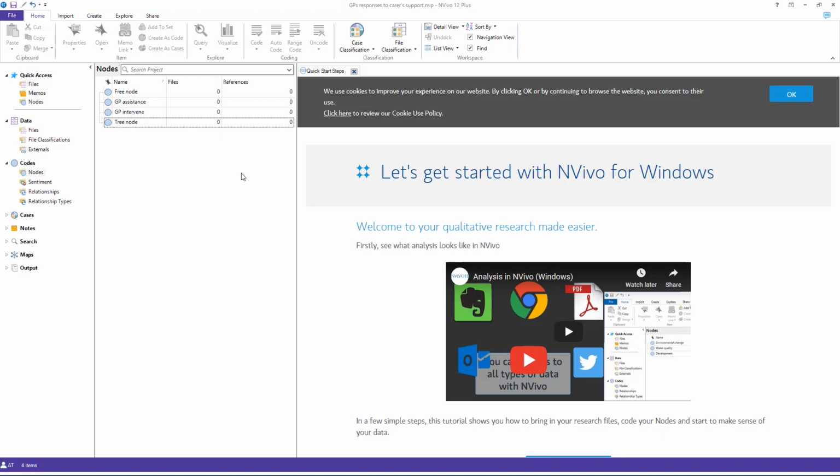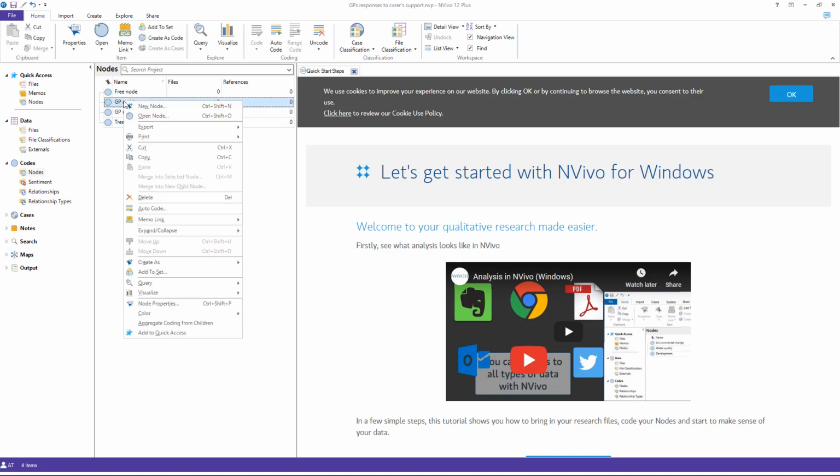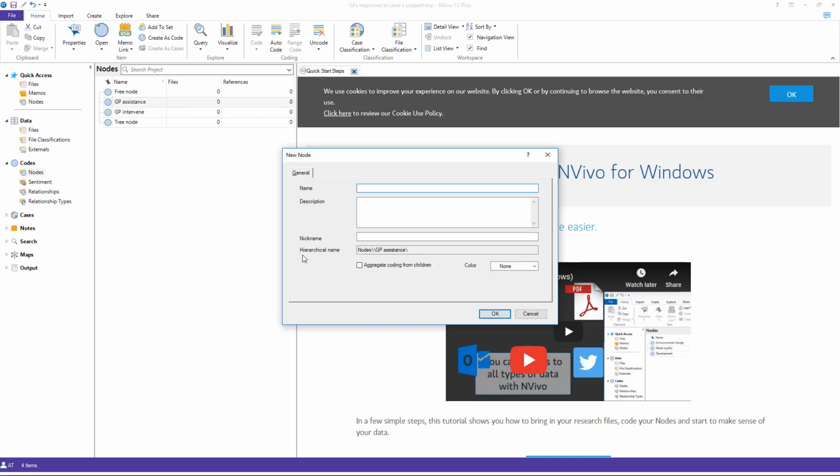I might also have some child nodes or some secondary information that I think might be important for these transcripts. So you can create child nodes before you begin to code or throughout the process as you work through. So just before we begin, let's create a child node under GP Assistance. We're going to right-click on GP Assistance and select New Node. Here you can see in the hierarchical name that it already includes GP Assistance.